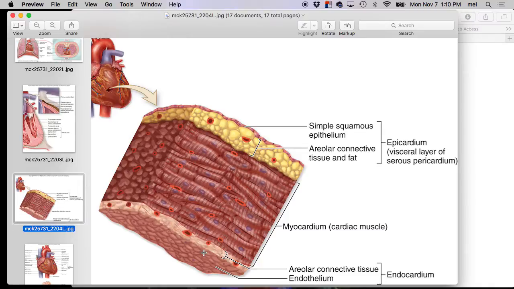So you need to keep the inner surfaces of your cardiovascular system slippery and smooth. That's one of the many reasons it's a bad idea to start gunking it up with cholesterol. It will make you more likely to catch a platelet, more likely to throw a clot and have a stroke or a heart attack, right? So this endothelium has to be nice and smooth. Basically you have epicardium, myocardium, endocardium, and then you're in the chamber. Does that make sense? So you would be inside any chamber.